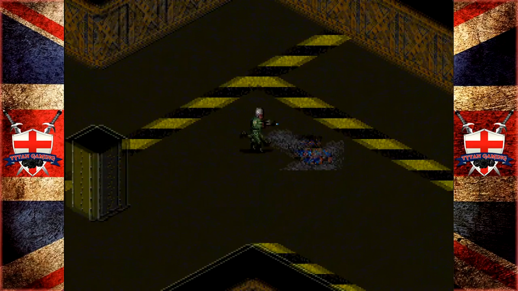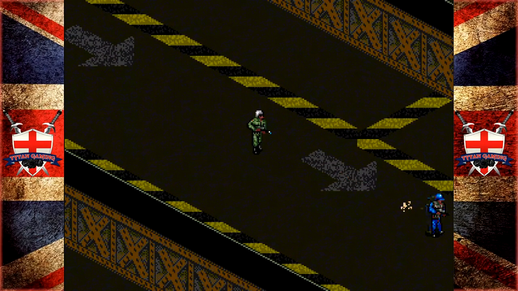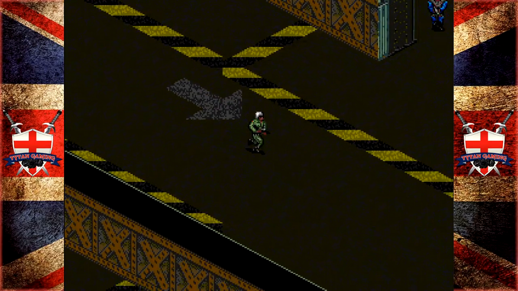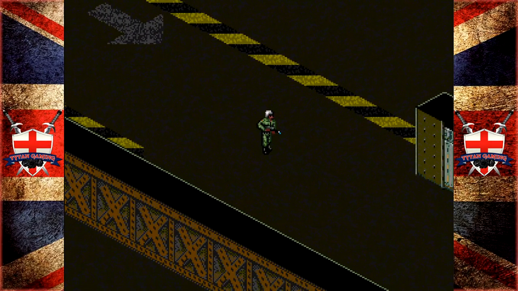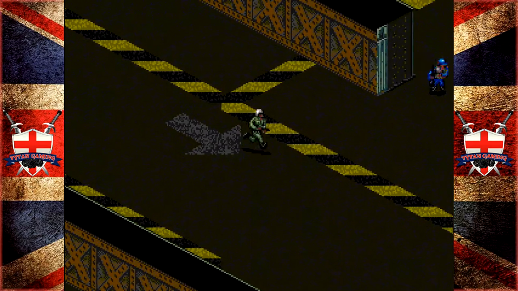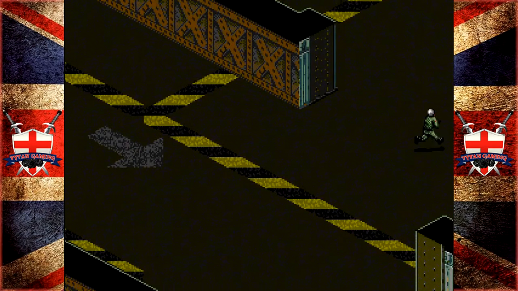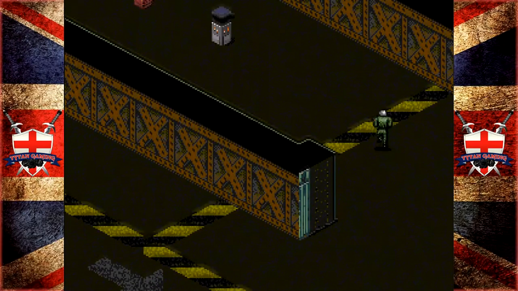It could be worse. Luckily, your armor isn't too bad, not on this mission anyway. Luckily, oh god. There we go. How are you not dead, sir? Your blue armor is no match for my green armor. That's for sure. 185. Wow. Yeah, our armor's holding. Oh shit.